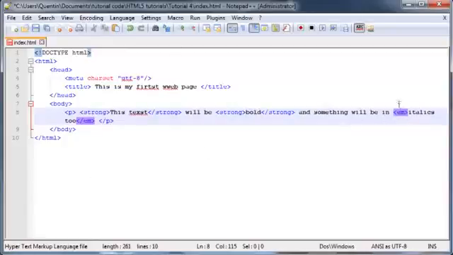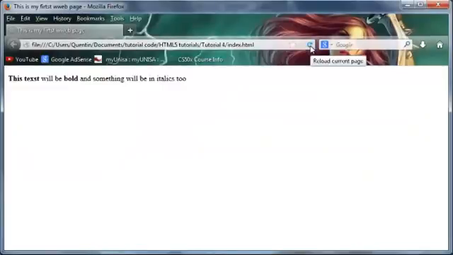Okay, so this means that the words italics and too are going to be italicized. So if we go ahead and save this now, come back to Firefox and click refresh, we now have the words italics too being italicized. So that's cool.